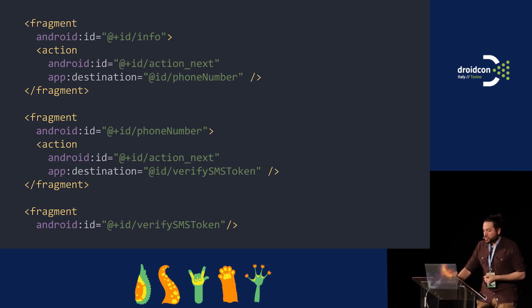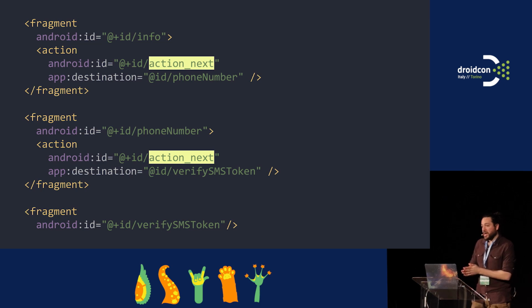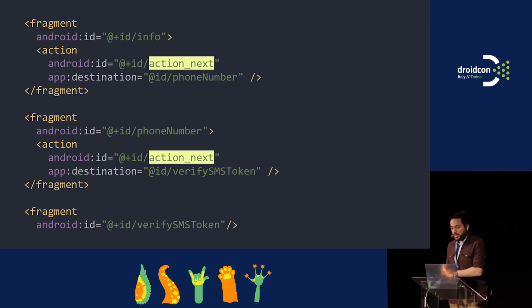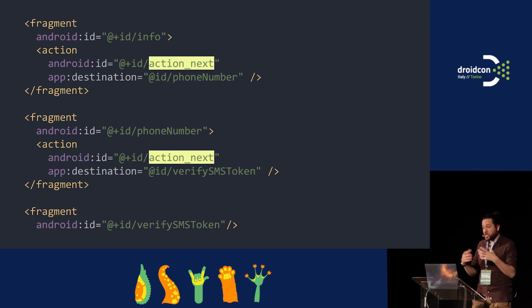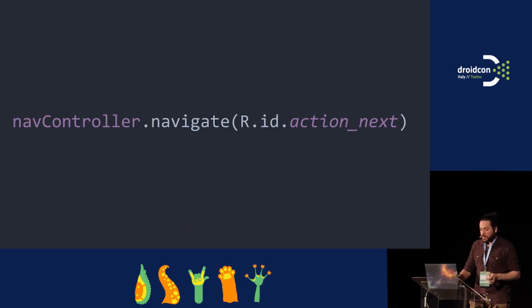If we change both IDs to the same ID, the post action IDs to the same ID, for example, action next, which is generic but which tells what it is for real, then the code that we have in our flow manager is really simplified this way. We navigate to the next action every time. Because we are linear, there is always one way to go. Cool. So that's how to simplify, and simplifying things is really important in development.